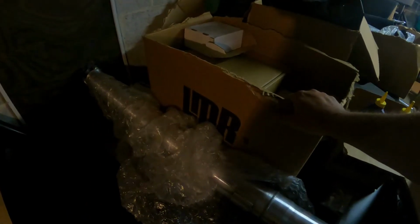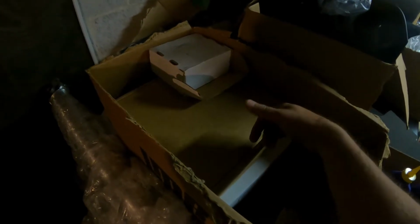This, I believe, is our Cobra flange. Yes, that's a Cobra flange for the drive shaft. So we can hook up an 8.8 rear end to work with our V6. So that's all that. So pretty much Cobra flange, 8.8 rear end rebuild kit, 410 gears. All right, let's go over here.